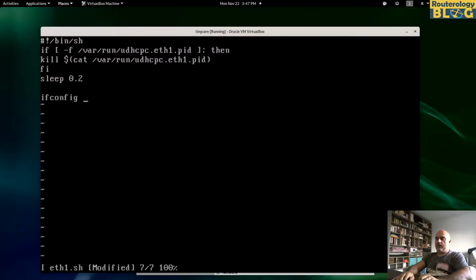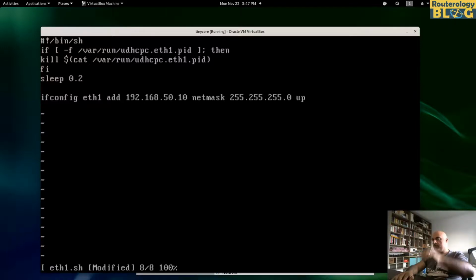And now configuring the actual IP address of the interface. ifconfig eth1 add 192.168.50.10 netmask, and I want it up, and I will not add a default route or anything like that.